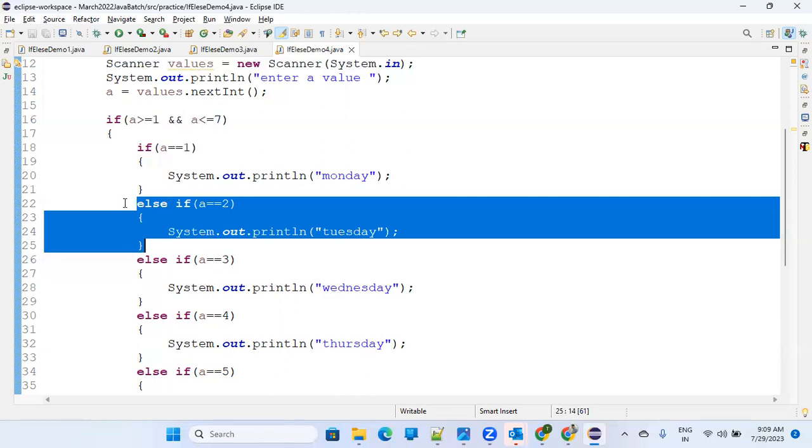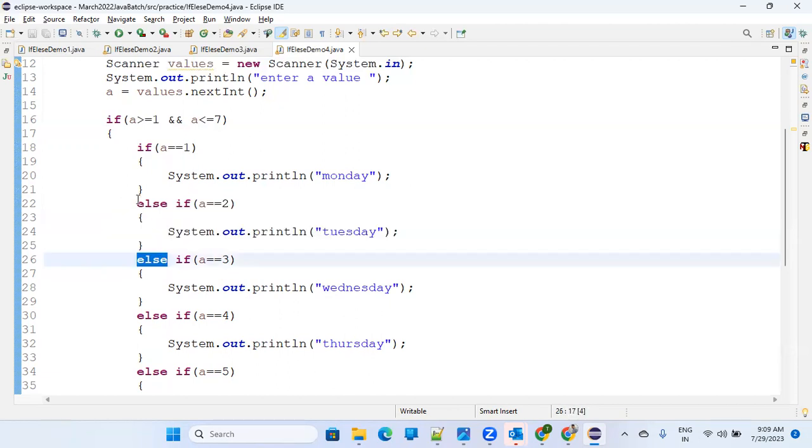So that is a good thing. Another way is if you do not write else here, it will go to every comparison. It will check all the conditions, but here it will not check all the conditions.